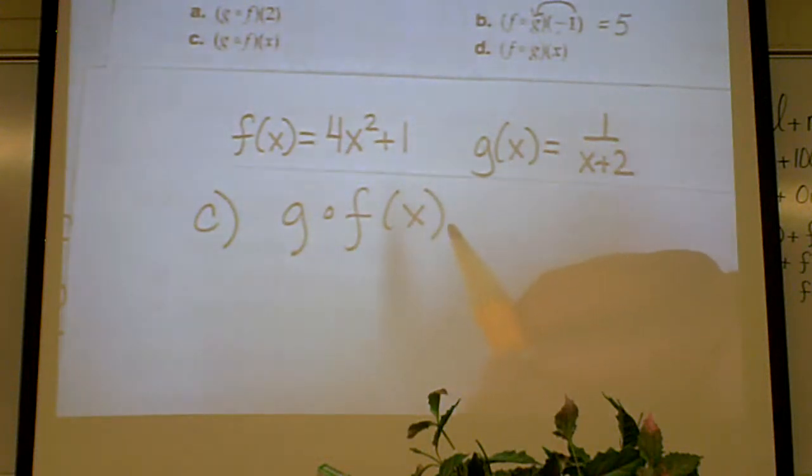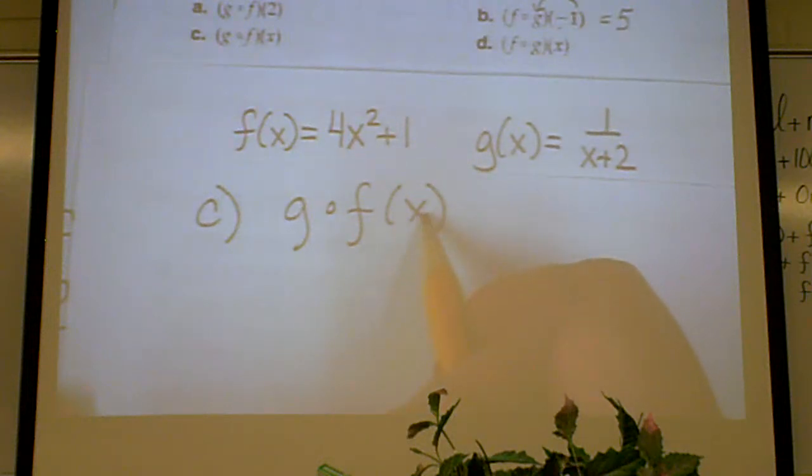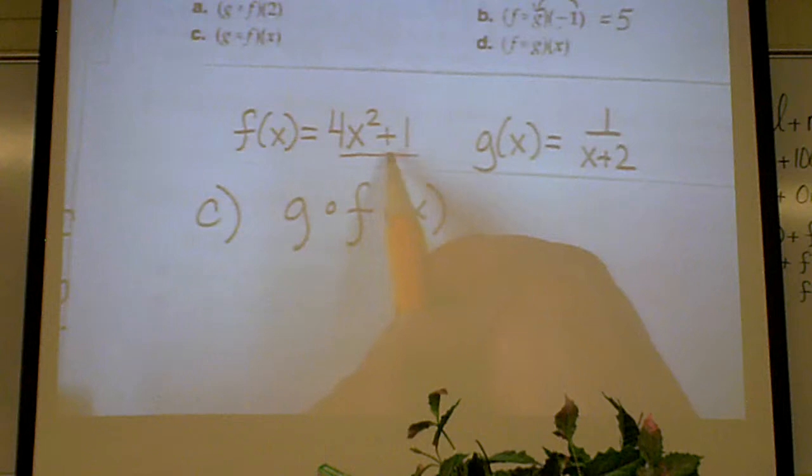Yeah. We're not plugging a number in now. Now we're plugging the letter x. What would you do? Put the x function in for x of the g problem. So what do you get when you plug x in here? Just the same problem. You get the same problem. So now what we have to do, this is our output now. How do you plug this in now?